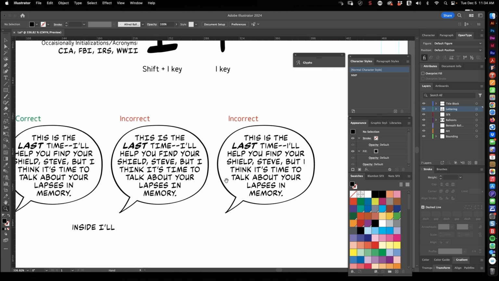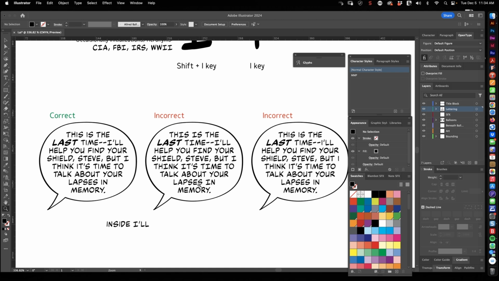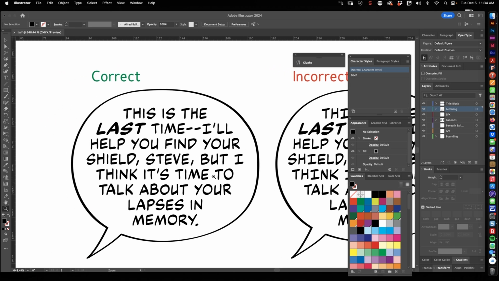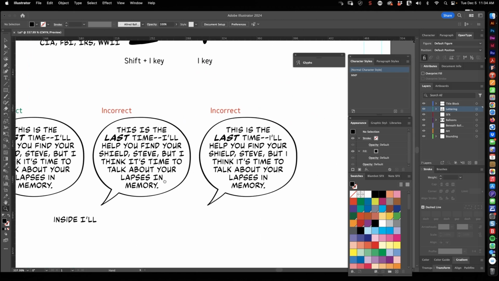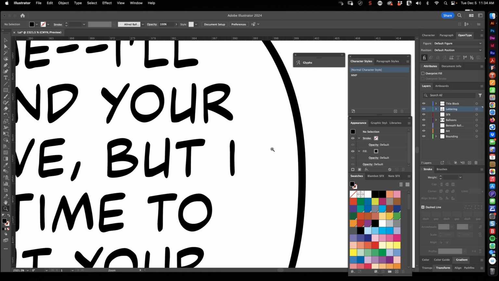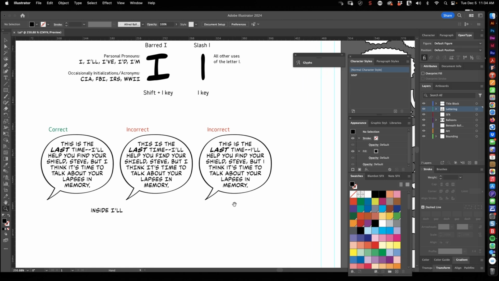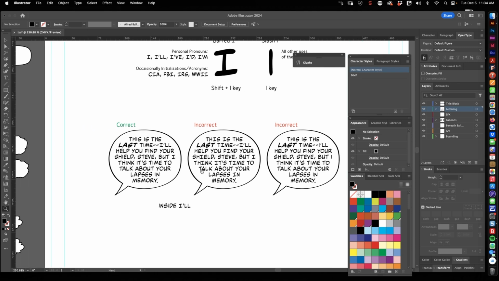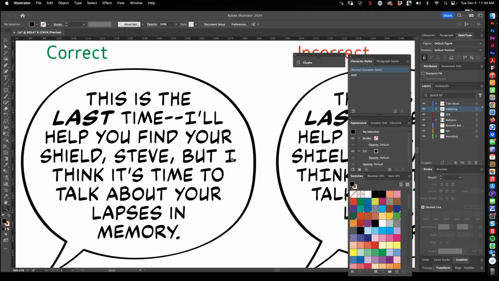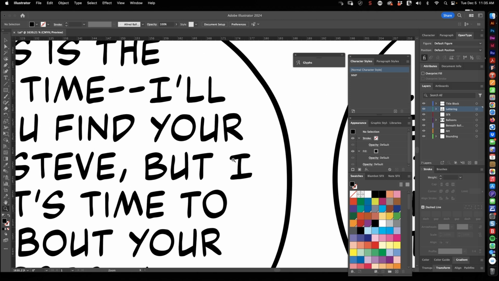And we do this, well, if you ask people who are more in the know than I am about comics history and lettering history in particular, I think most of them will tell you that this came about because of poor print quality back in the day. So think about all your old comics with the lousy newsprint quality paper. Misprints were common. And if all of your personal pronouns were just a slash I hanging out with spaces around it, the chances that that becomes illegible due to a misprint or something is pretty high. So I think a lot of letterers started to use the barred I for the personal pronoun for just that reason. There's less of a chance that this gets lost during bad printing.